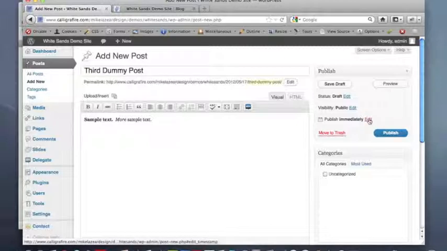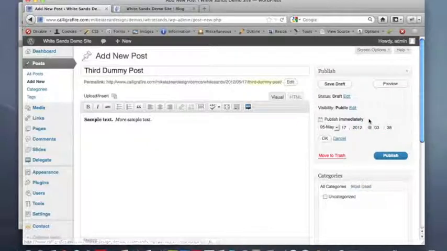Now here you can schedule when you would like your post to publish. So it's defaulted to immediately, which means when you hit the blue publish button, it's going to go right to your site and be live. So you might want to use that as the final say. So once you've actually edited the post, you've looked over it, everything looks good, this means it's going to go live. So you'll want to wait on that until it's looking exactly the way you want it to look.